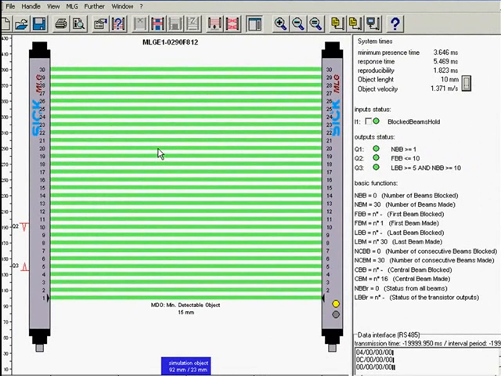There's a lot of very good applications and wizards in here to help set up for particular applications. You can mask off beams that might be blocked by the conveyor or rails. You can set up different kind of inputs. Certainly do lots of different things with the output. Change alarm settings on here for contamination. So there's a lot of different things you can do. Hopefully this tutorial went through enough of the program to get familiar with looking through there and seeing what features might benefit you in your application.